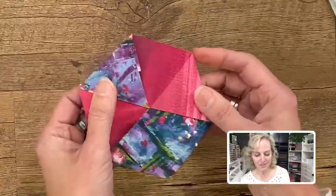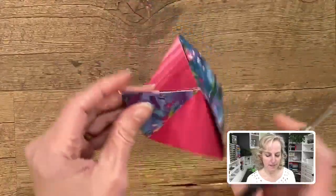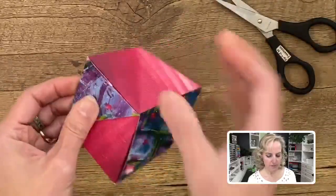Okay, so now we're gonna just do a little trimming. So we're gonna just bend this up a little bit and let's trim that off. Just kind of line it up. It's okay if it's not perfect.